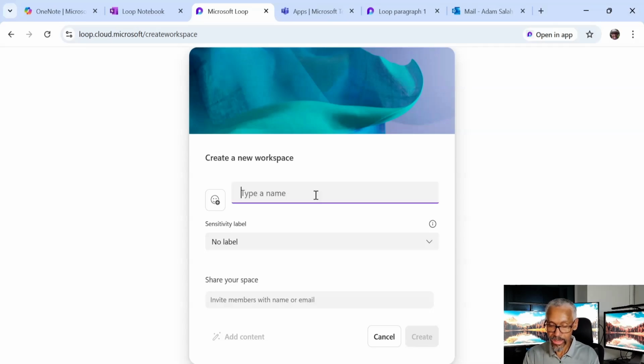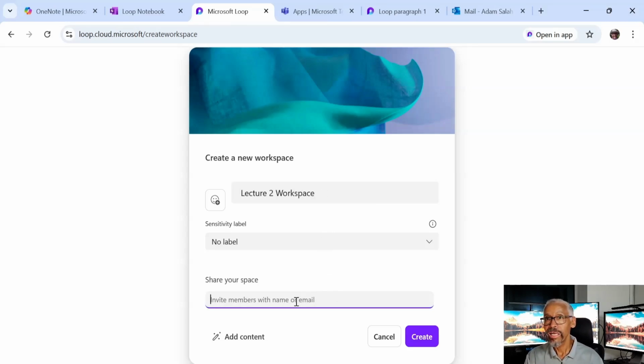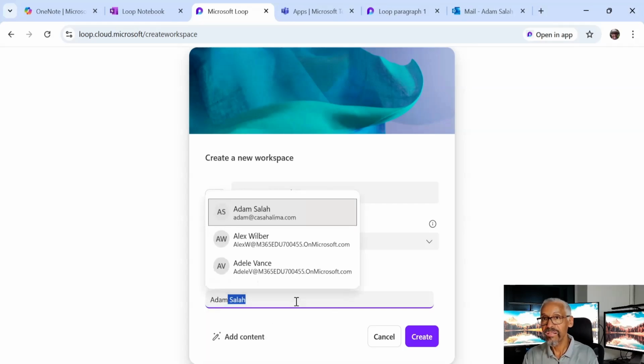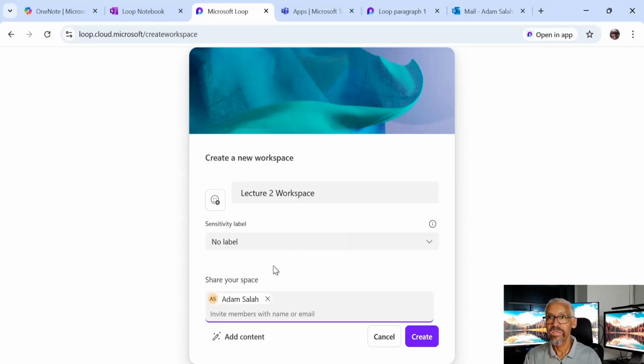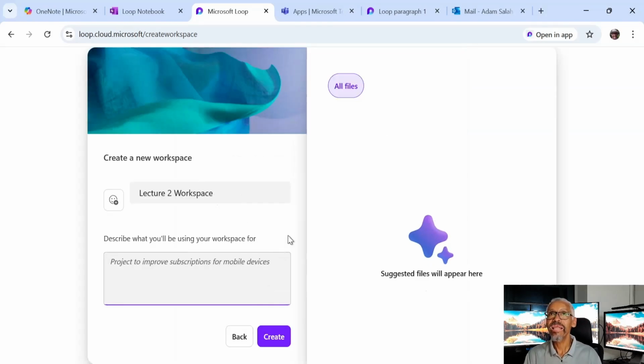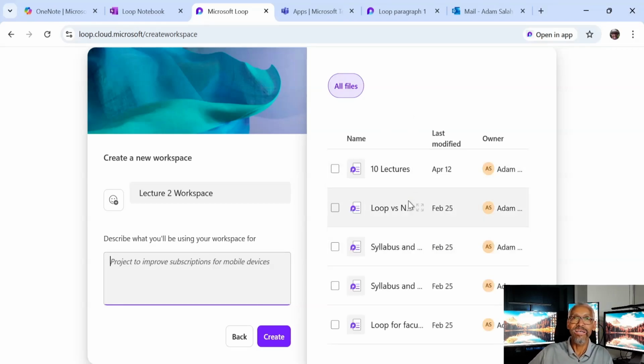Let me call this lecture 2 workspace, and no sensitivity label. I am going to add myself, my other identity, that is, just for testing. And then I can immediately go in here and add content.